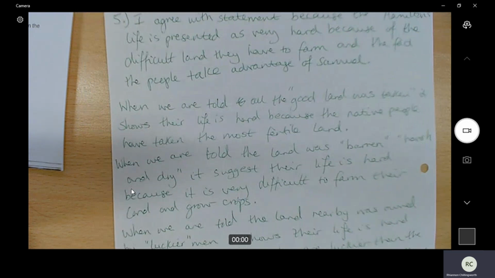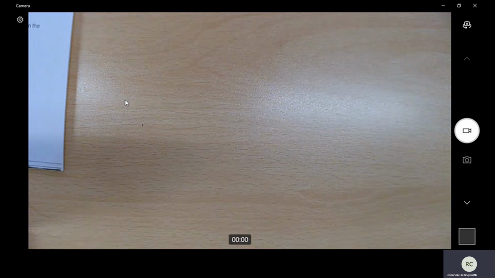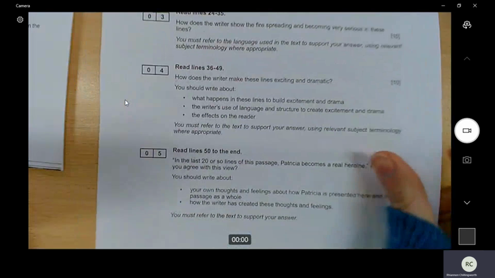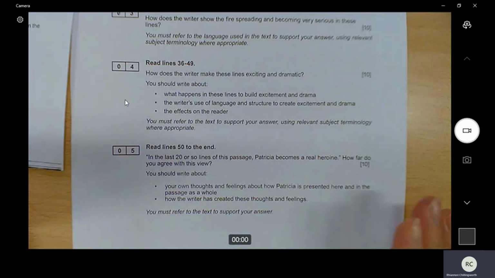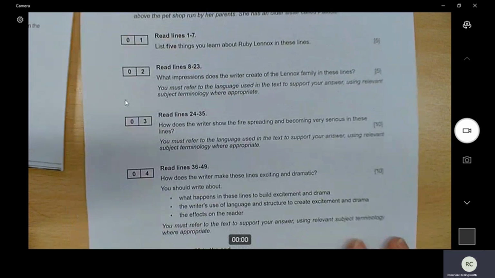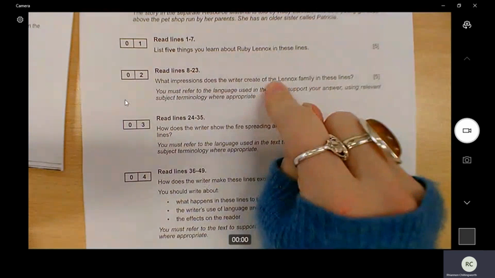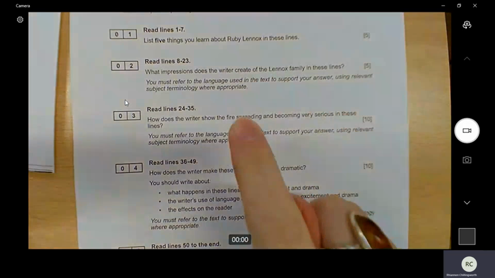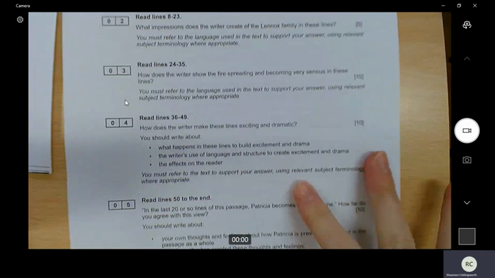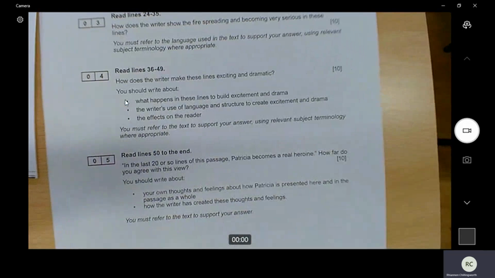Now, in many ways, this was quite a straightforward question 5 because I only had to write about the whole extract. I'd already got to the end of the passage. So because your question 5 is a little bit trickier, I just wanted to spend the last little bit of the lesson before I instruct you to do question 5 yourself, to look at the paper you have been working on. So you should have by now, if you followed the previous 2 lessons, have done questions 1 and 2 on Wednesday. On Thursday, you should have done 3 and 4. And that leaves us now with question 5.